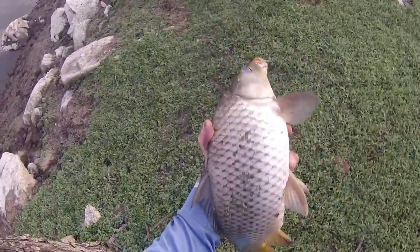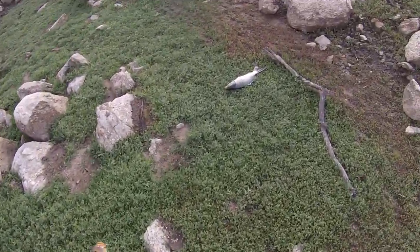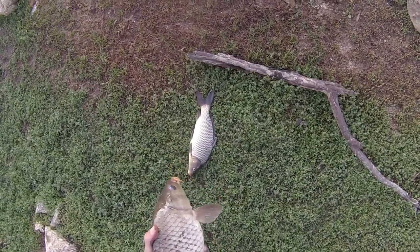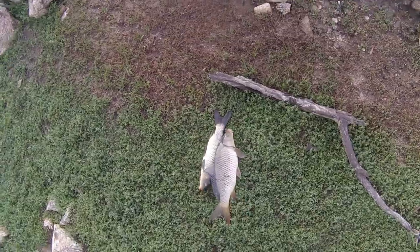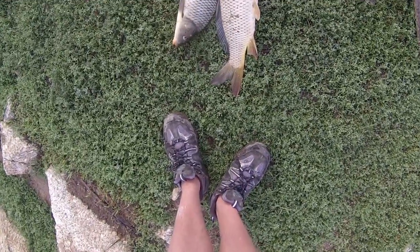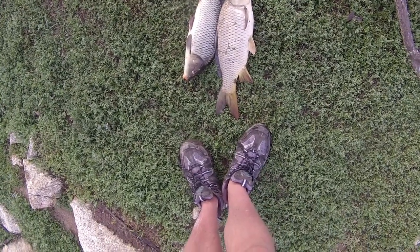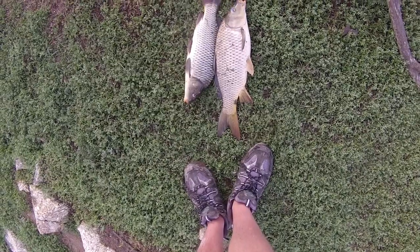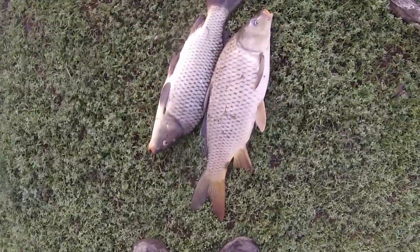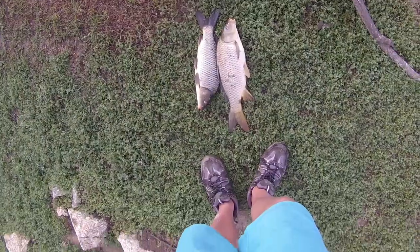Don't chuck him back in the water either. Just another pest. There we go there, two carp. They'll get eaten by foxes or something later. Tonight, bit of fox food. Feed another pest. From one pest to another pest.